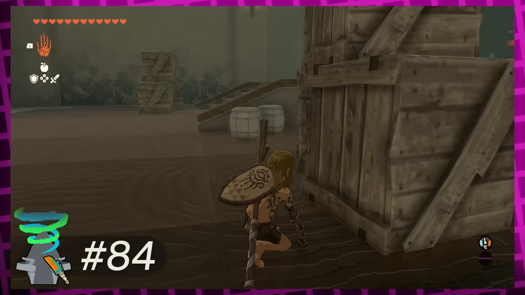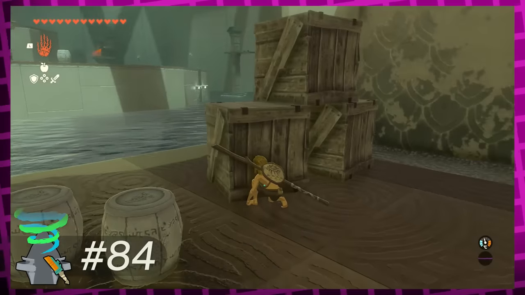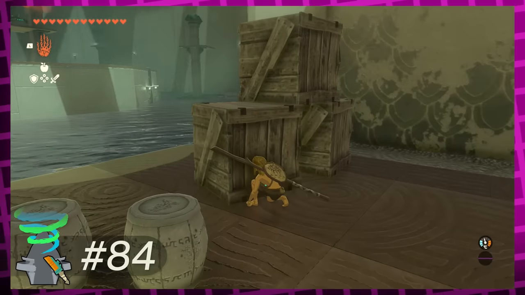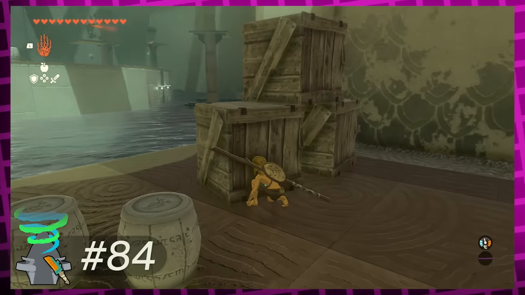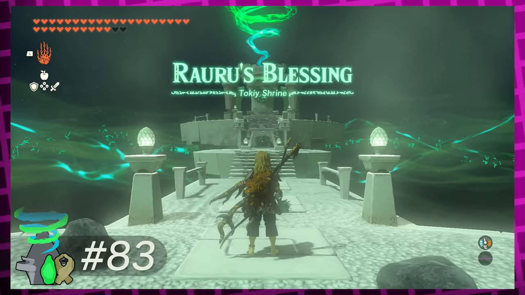Also, it's worth noting that if you don't catch the very first raft at the start, you have to wait quite a bit for another one to come around so you can ride it to get to the center where the materials are. Which kinda sucked, but I suppose you could also just swim it and take the hits you'd receive. Number 83, Toki's Shrine, Rauru's Blessing.